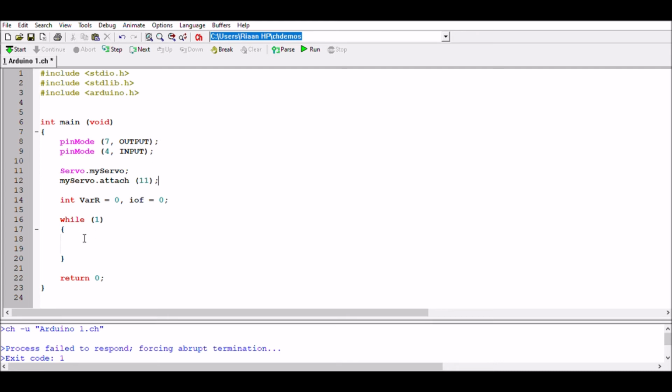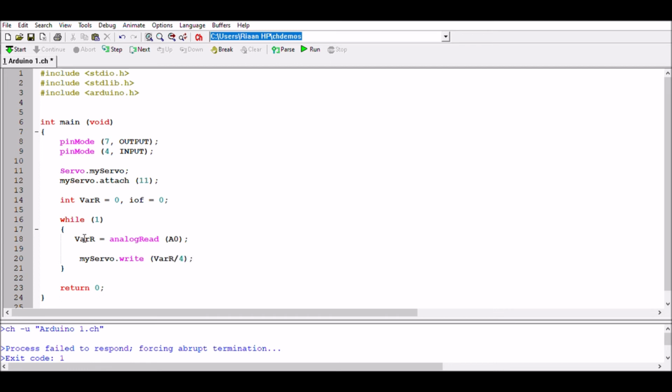Now we come into the while loop again, and what we're going to be doing is changing the servo position depending on the input from the variable resistor. So again, we're going to have VARR equal to analogRead on A0, and then we're going to have myservo.write of VARR divided by 4.